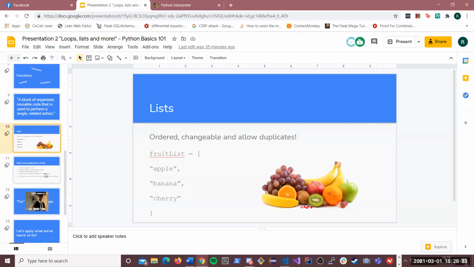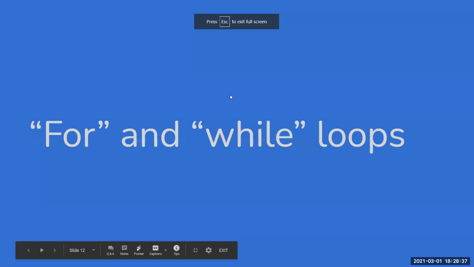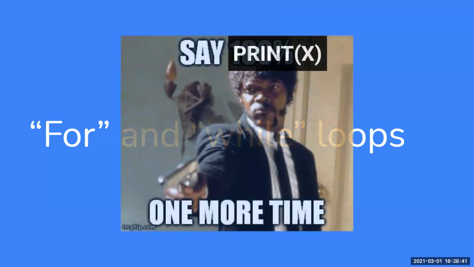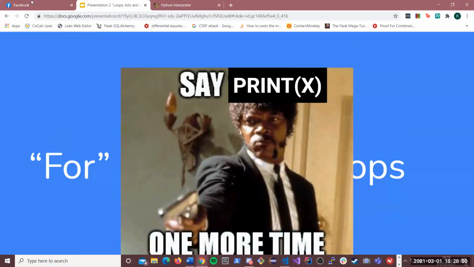So yeah, okay, I just want to go over to this slide here, because I want to flex the memes. So for and while loops. Here's a nice old meme that hopefully, if this is your first time doing for loops, you remember this. It'll make sense if it doesn't already in a little bit.